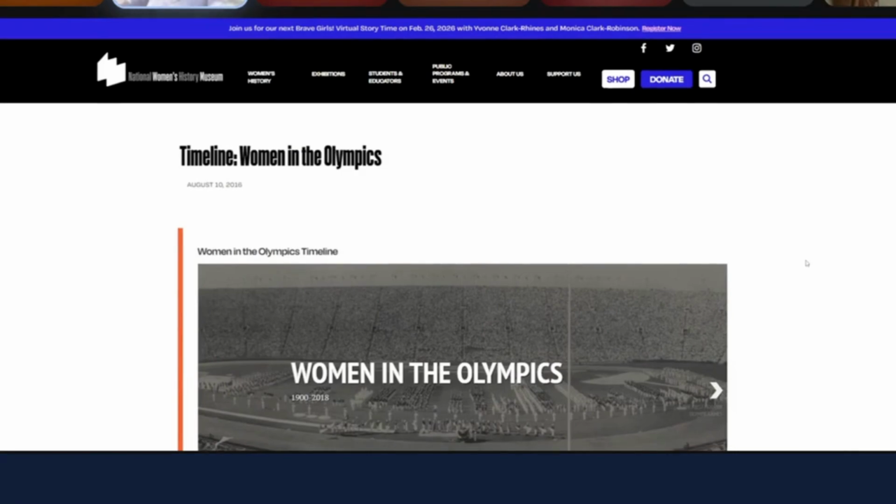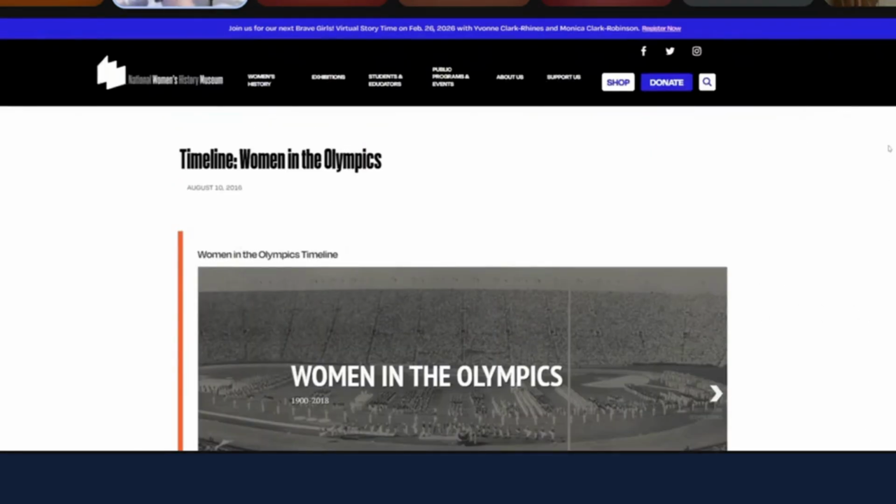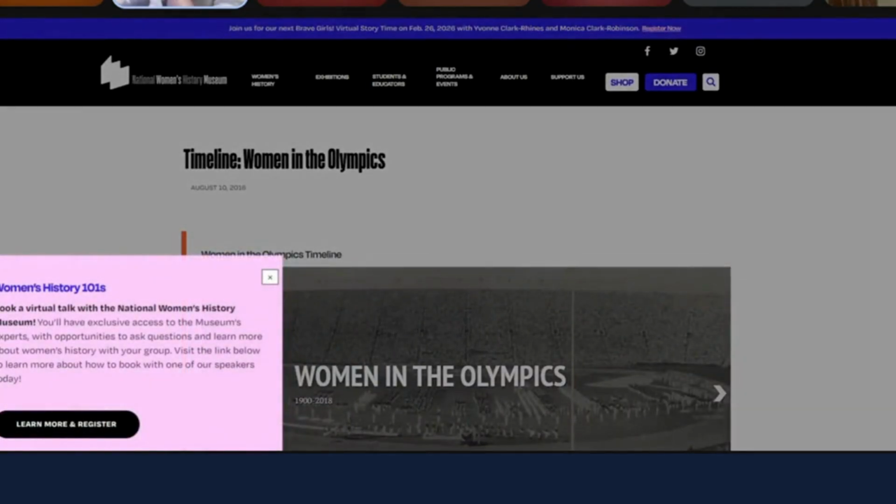Okay. So let's say that this is a source that my students are using for a research project. Up here where I've got my little puzzle piece of the extensions that I've added, I can open up my Google Keep Chrome extension.